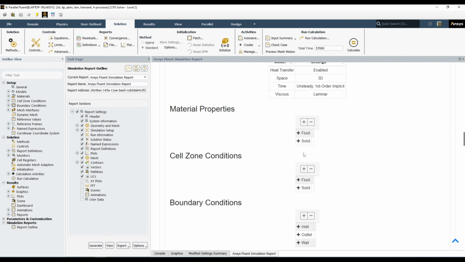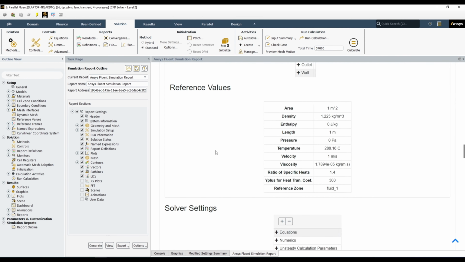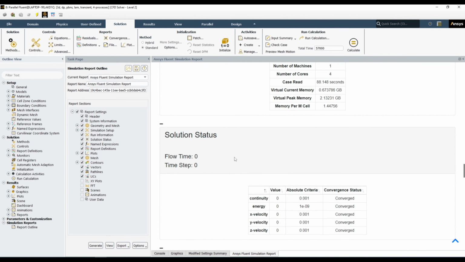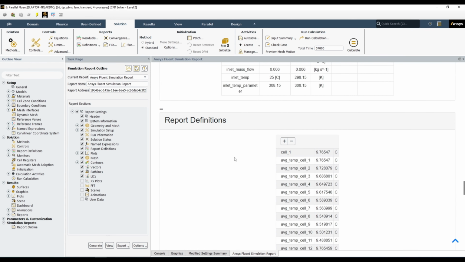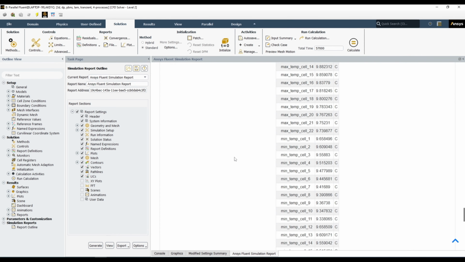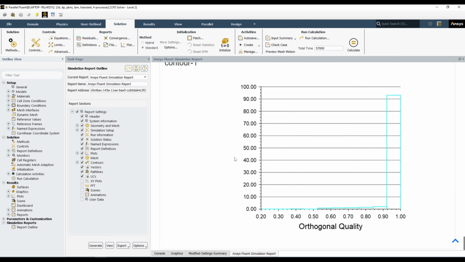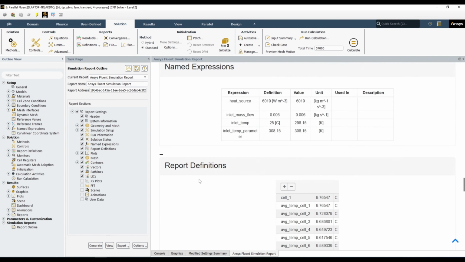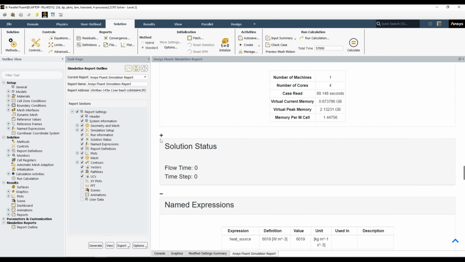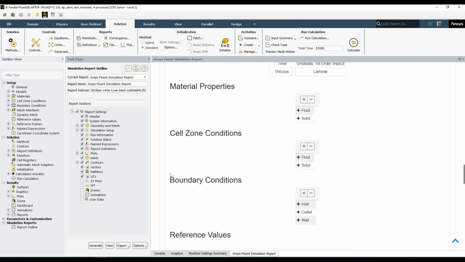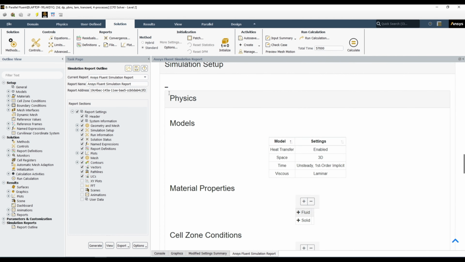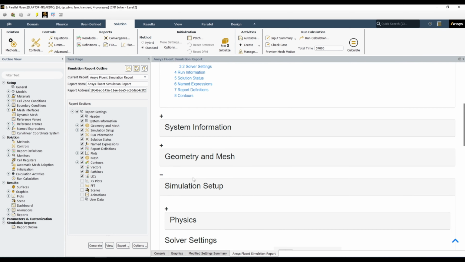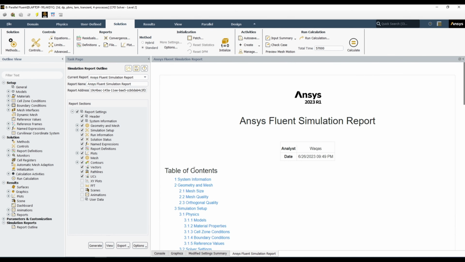Model, what kind of model is used, and so it really gives a detailed overview, or writes everything you have in your simulation. There are a lot of things not available in here because this case is not in final form, but you can really select what you need in here. You can also include what kind of results you need. You can create a really detailed report, and it can save you a lot of time.